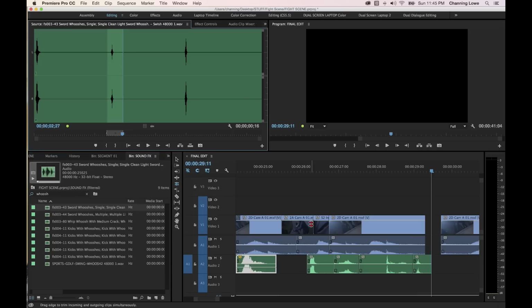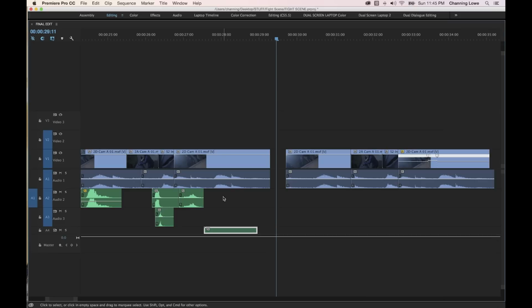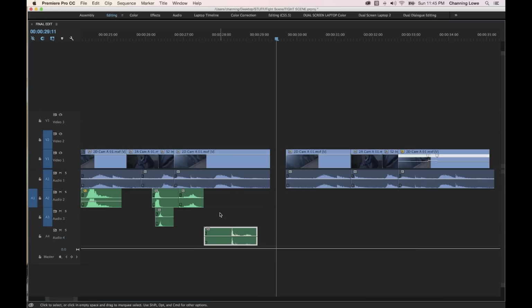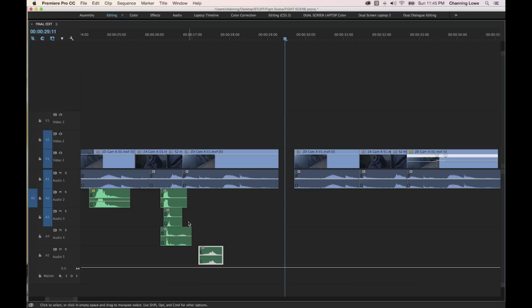Okay. So down here in my timeline, I have a whoosh. I have some stabby noises. I have a knife noise. And I'm going to stack these all here. Select this one. Option arrow down. Shift plus. Move that one over. Cut this down a bit. Right there, get them all kind of in the same area. Option arrow down, shift plus. Move that over there. And let's get all these timed out here.